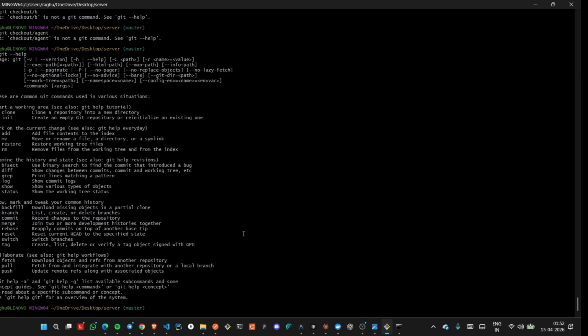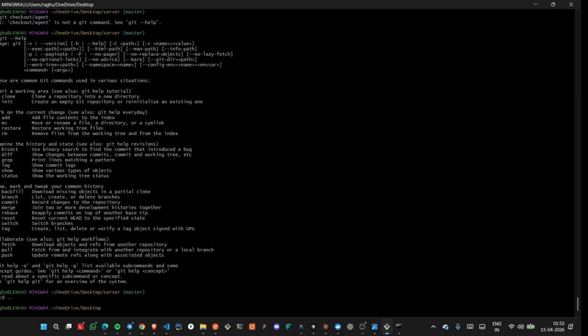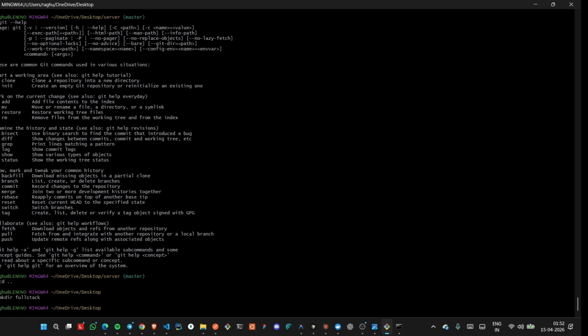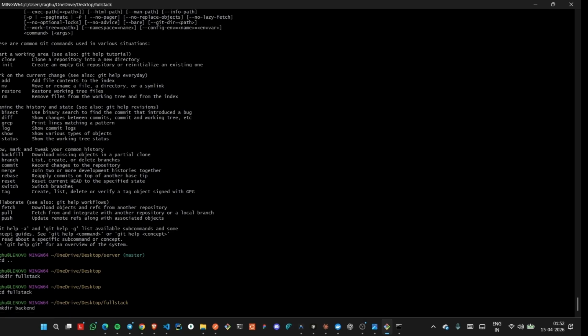So for this I'm going back to the desktop and creating a directory called full stack. Change directory and come into full stack. Let's create another directory in this, that is backend.